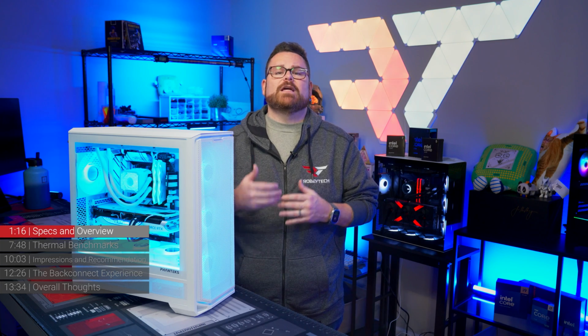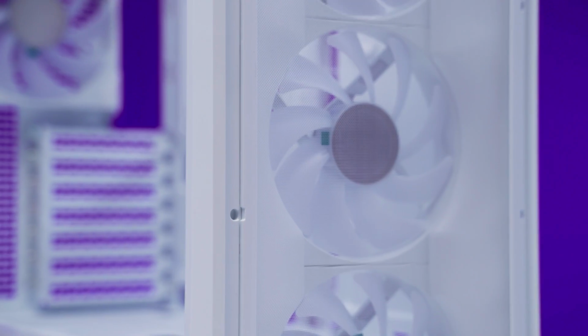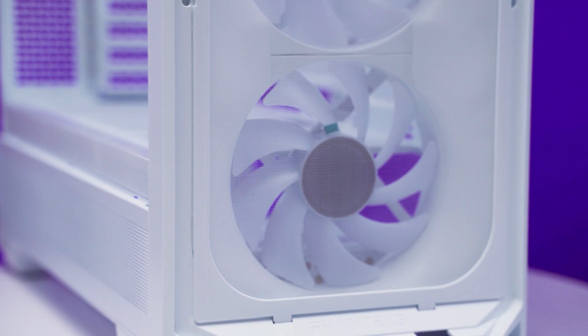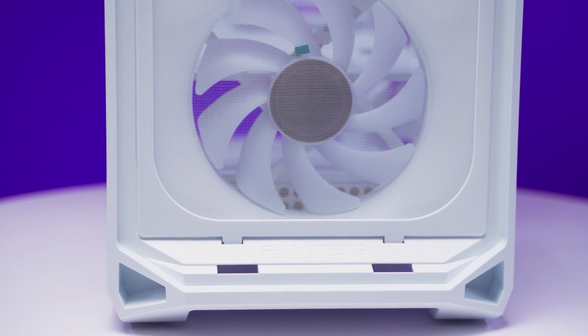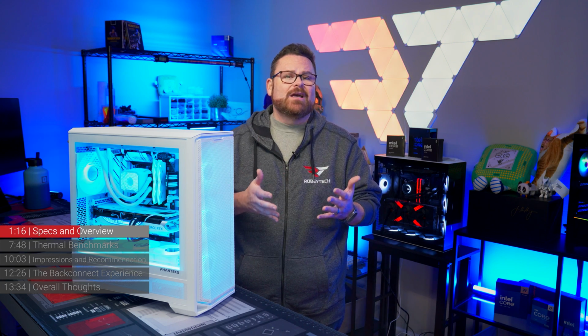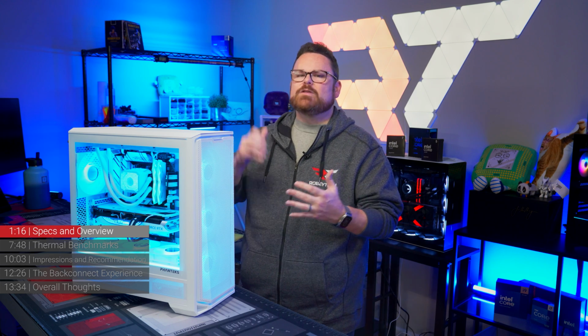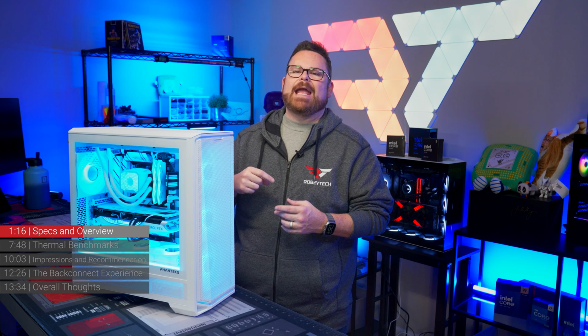Now, one observation with the fans before we move on. We notice that the bottom front intake fan sits pretty low. Again, this isn't necessarily a bad thing, as it's going to help feed any bottom or mid-plate fans. Just be aware that this is going to be living in the basement of your case, so don't go tucking cables up into it and hearing that. It's like a jackhammer in your ear.